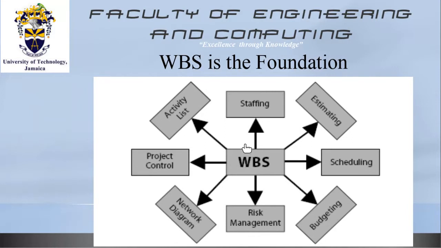When we think of the WBS, we think of the activity list. Everything that we have to do, that long list of activities. But for us to do this, we need staff, we need personnel, we need cost estimation, we need to have a schedule, we need to have a budget. It's a project that we are doing, so for every single activity that we are going to do, we have to analyze the risk. But then, for us to even know how long the project will take, we have to do what is referred to as a network diagram. So when we come to scheduling, we will do a network diagram.